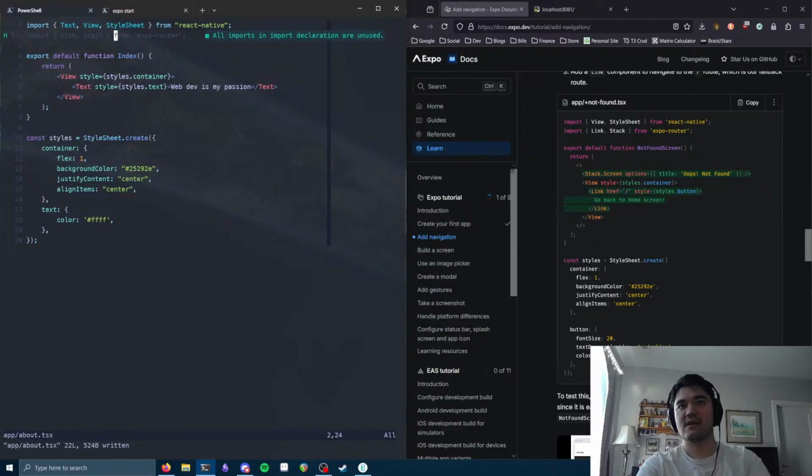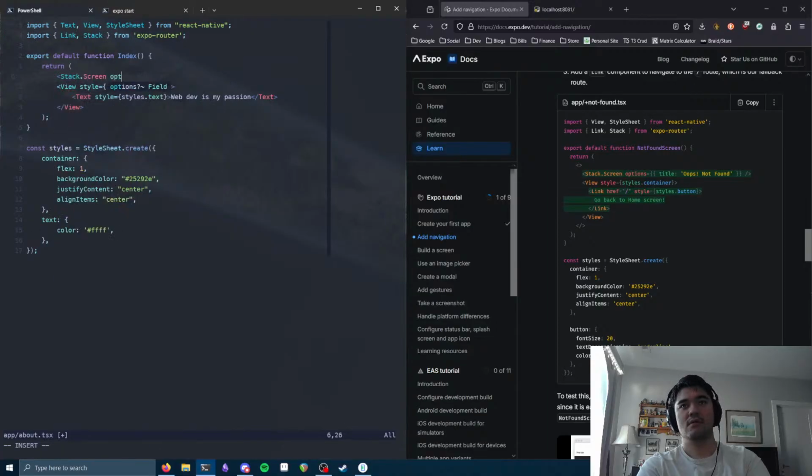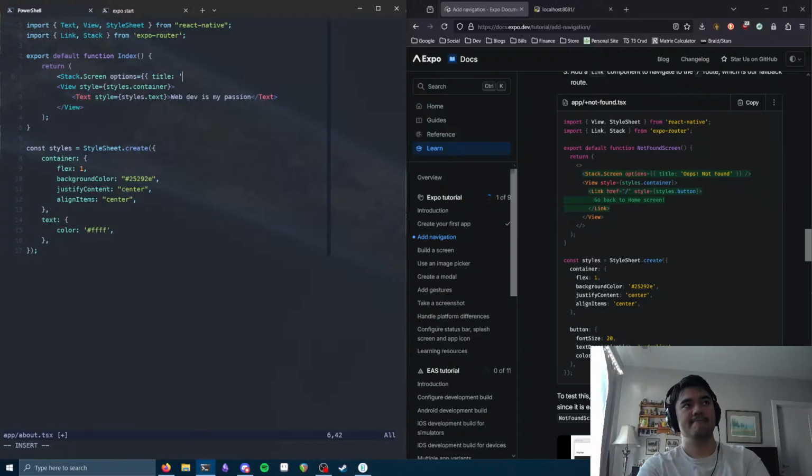What is it using there? Stack.screen options. Uh-oh.